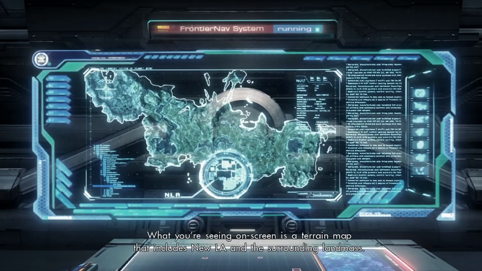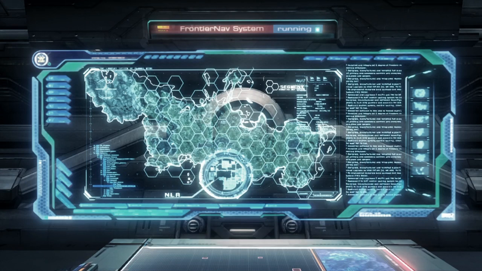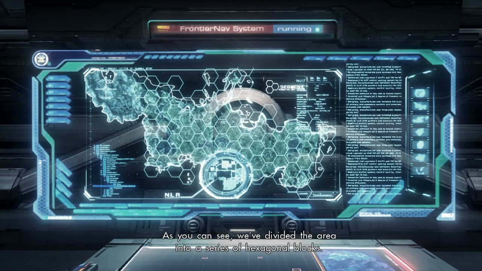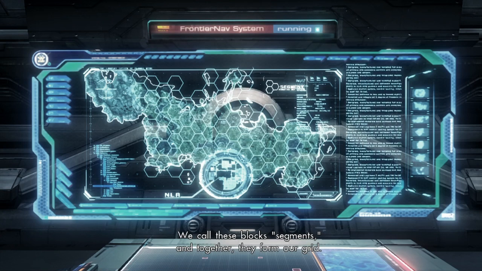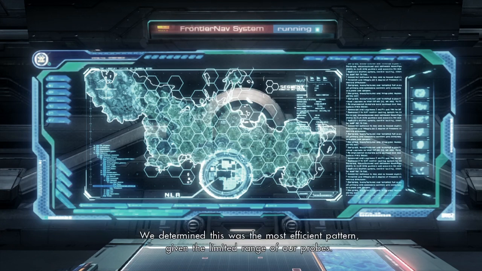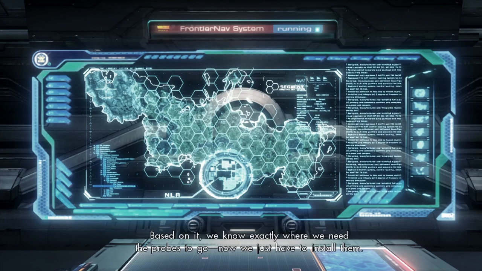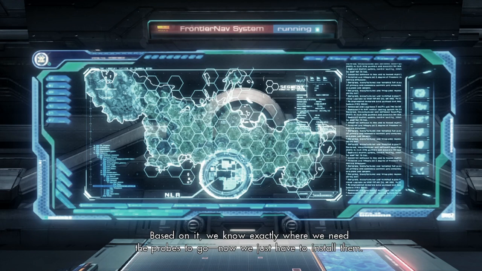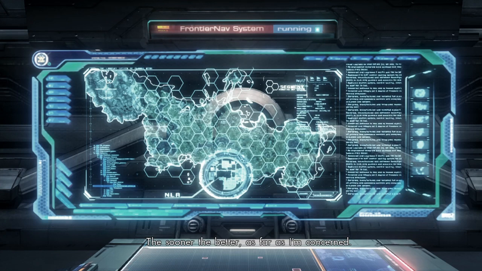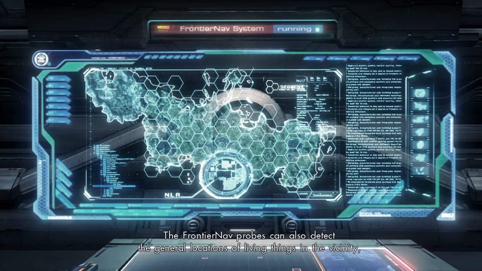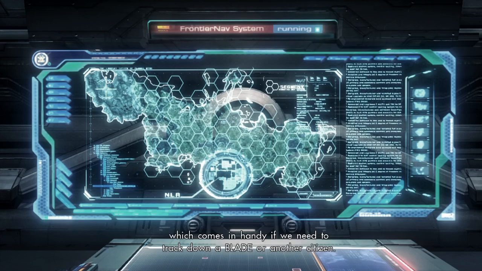What you're seeing on screen is a terrain map that includes New LA and the surrounding landmass. As you can see, we've divided the area into a series of hexagonal blocks. We call these blocks segments, and together they form our grid. We determined this was the most efficient pattern, given the limited range of our probes. Based on it, we know exactly where we need the probes to go. Now we just have to install them. The sooner the better, as far as I'm concerned. The Frontier Nav probes can also detect the general locations of living things in the vicinity, which comes in handy if we need to track down a Blade or another citizen.